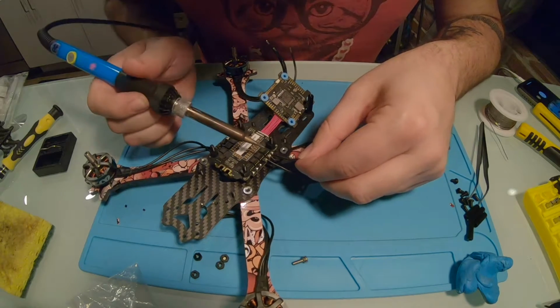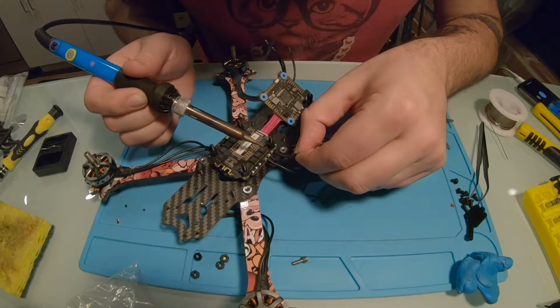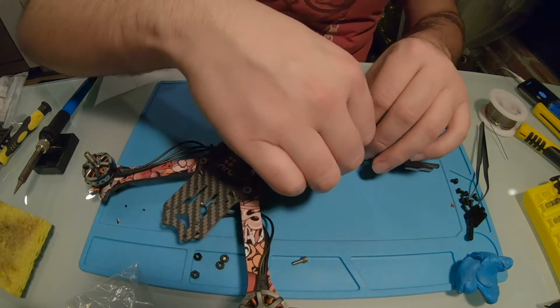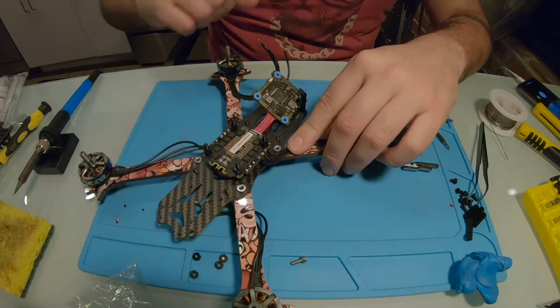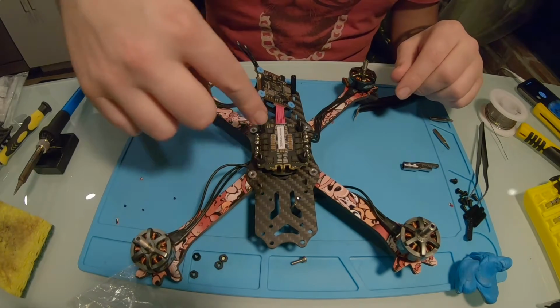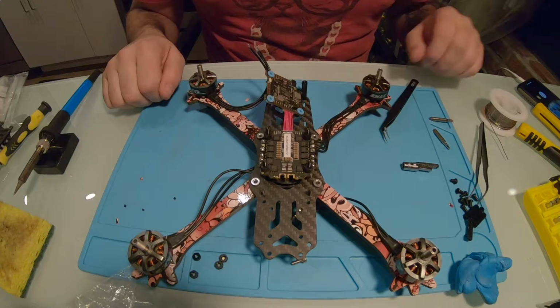Two. And 3. So we got these 3 wired up, and I'll probably just tuck them down right like that. So now I'm just going to do the same for the other ESCs, and we'll move along.